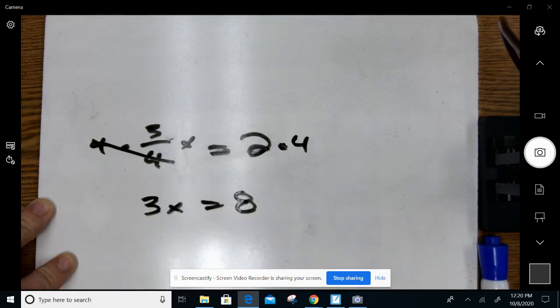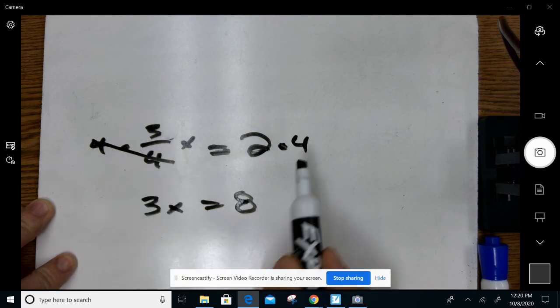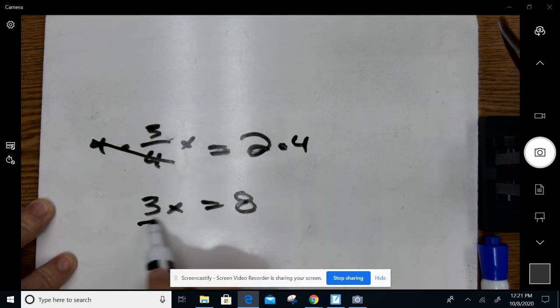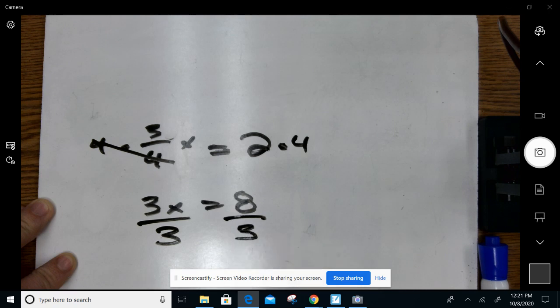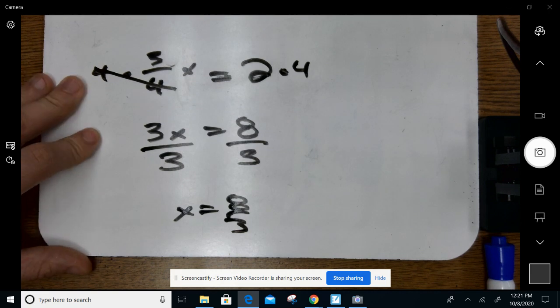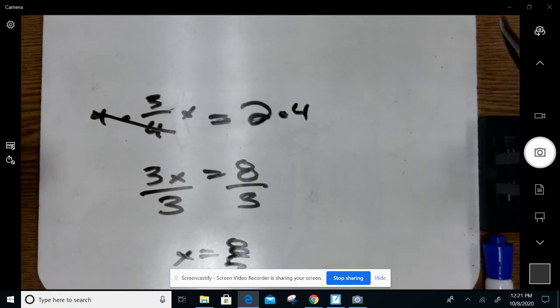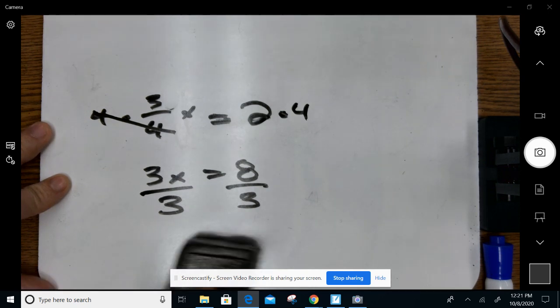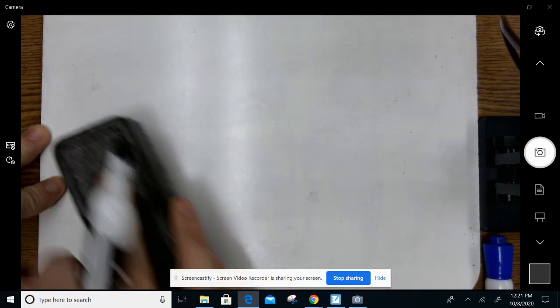so take it times the denominator, because it's divided by 4, so multiply both sides by 4. Then it's the opposite of times, which is divide, and you get the same answer, 8/3. So those are two ways you can deal with fractions when you have to get a variable by itself. I think that's about all I have for you with solving questions.